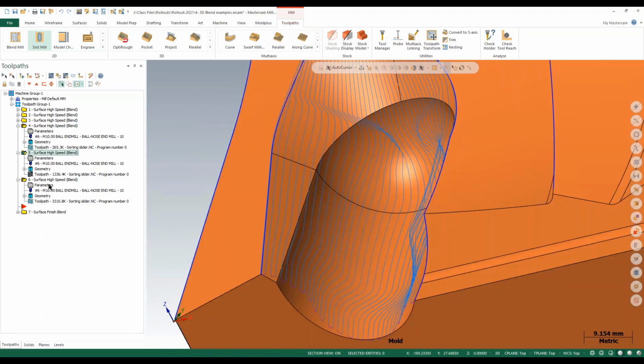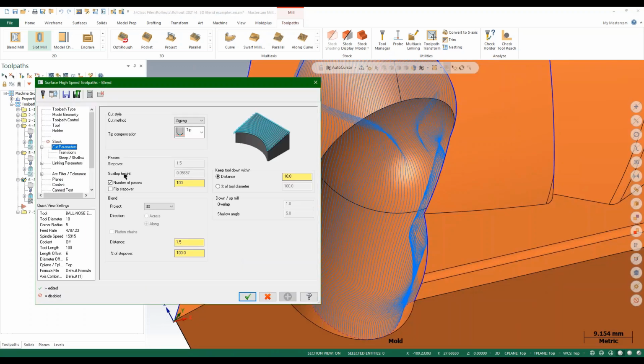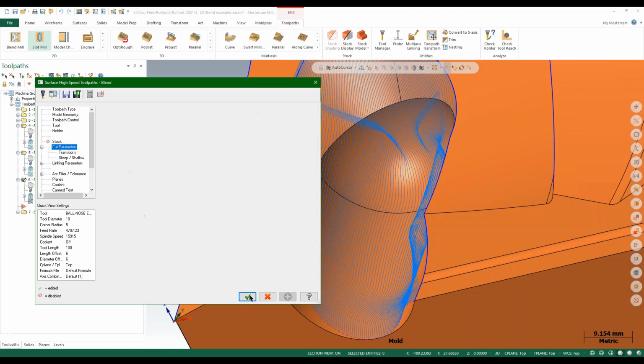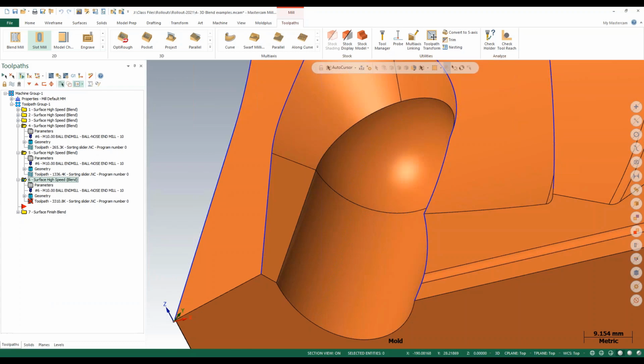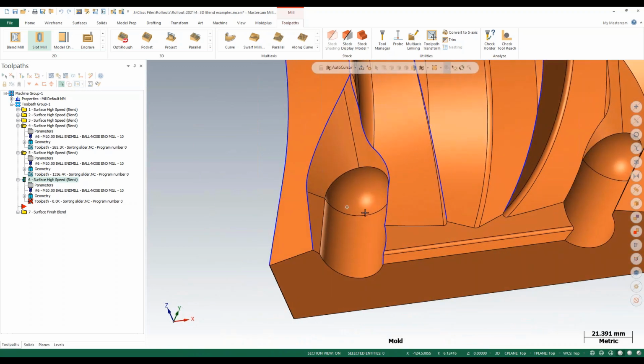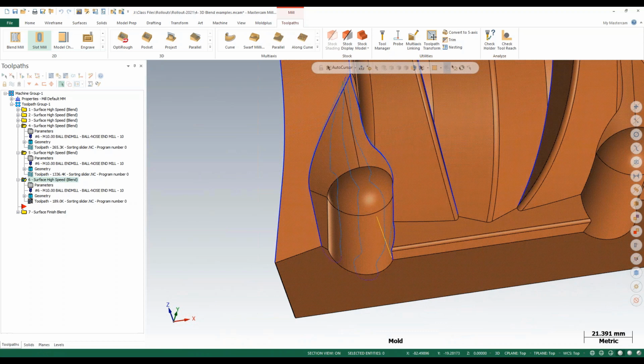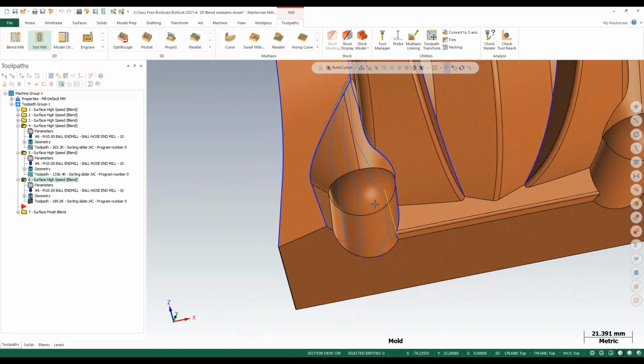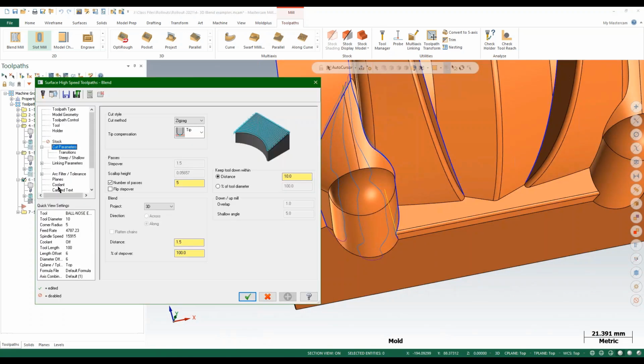Not only that, there was an added feature where, in the cut parameters, you could say a number of passes. So I just put in 100 passes here, but you could say 5 or 4. Green check. Regen. And we can establish the number of passes we want to take there. Now, of course, that is far fewer than what I'd want, but it just helps speed things up on the regeneration when I'm talking about these other spots.